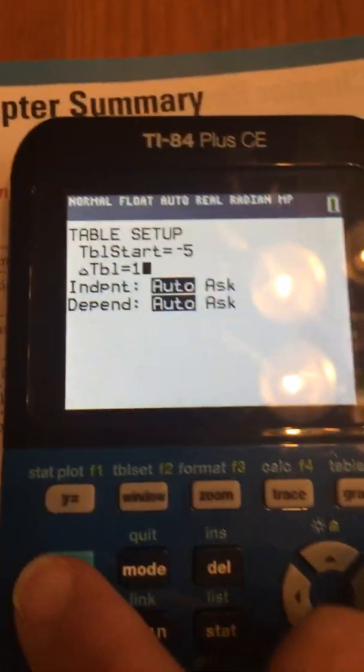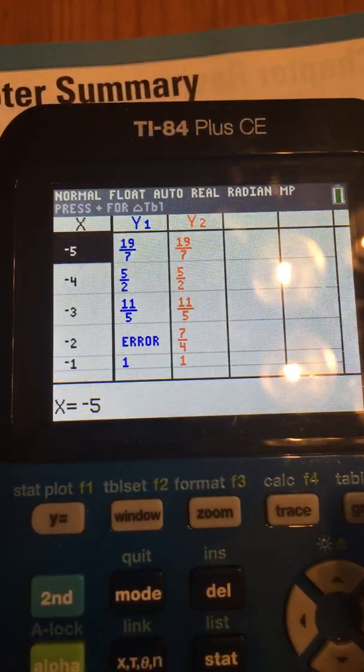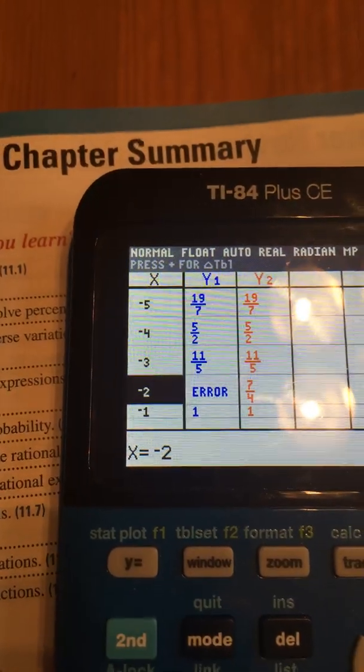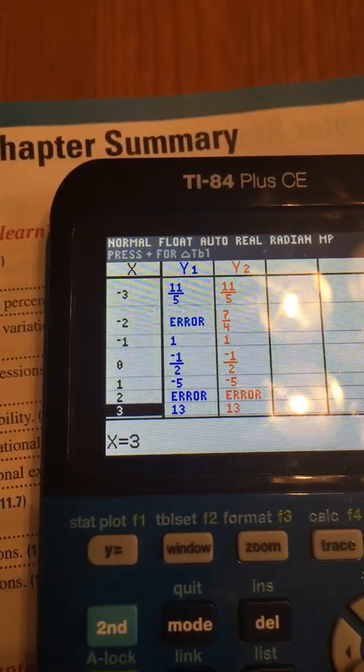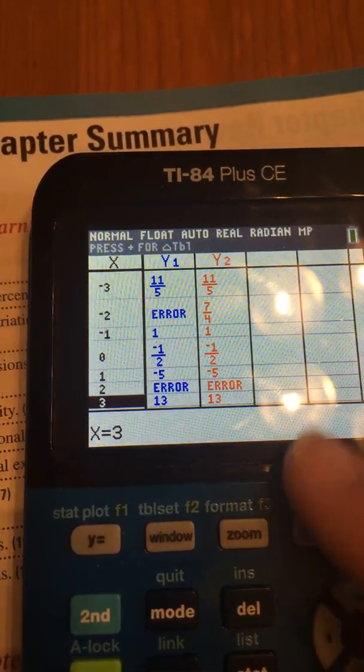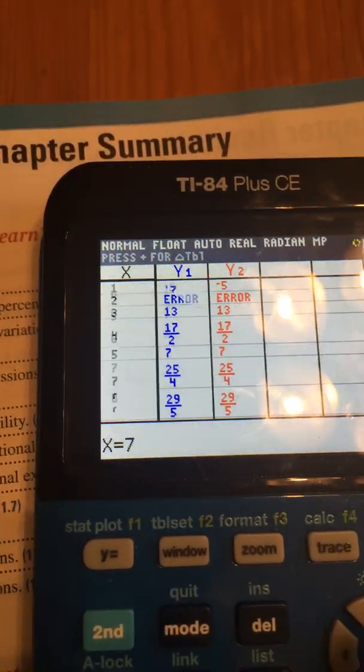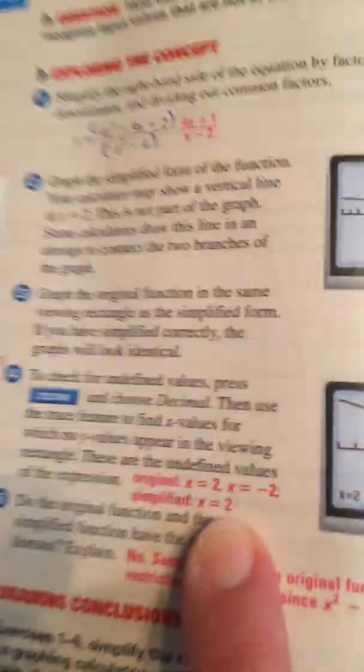Now, I'm going to go back to the table, and I'm going to look for something that's an error. And there it is. So, that's what I can't have. And notice, I can't have negative 2, and I can't have positive 2. So, no 2s. And if we look here, it says you can't have 2 and negative 2.